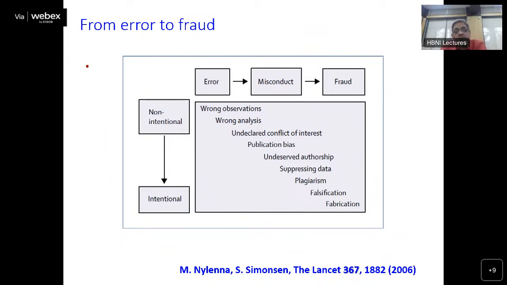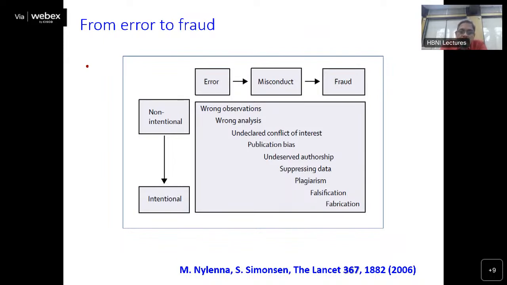And then what you try to do is, maybe if you happen to know him or whichever way, you put his name in the list of authors, even though he is not at all connected with your research work. He has absolutely nothing to do with your research work. He was not even a part of your research activity, but you still give him an authorship, okay, just because you thought that there is some novelty factor connected with his name, and then the journal might be more inclined to publish your manuscript if that particular name was there in the author list. So this is what is called an undeserved authorship.